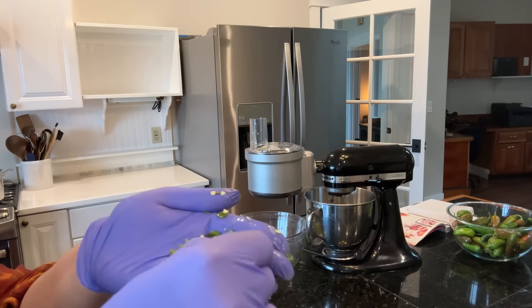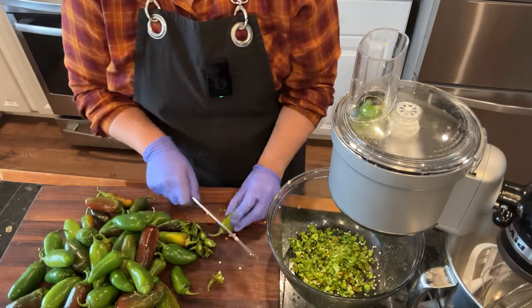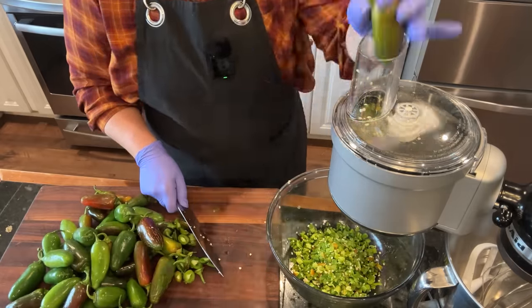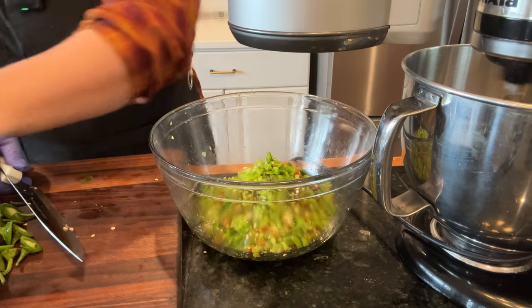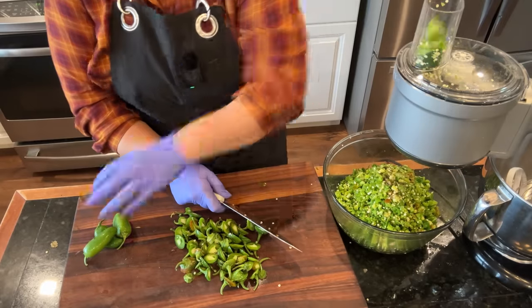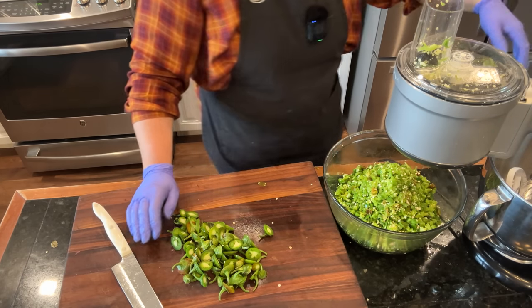They are chopped into little dices. Well, that made that job exponentially easier.